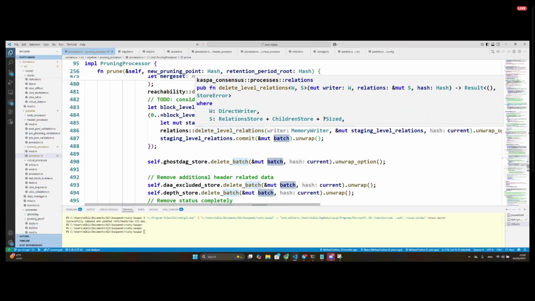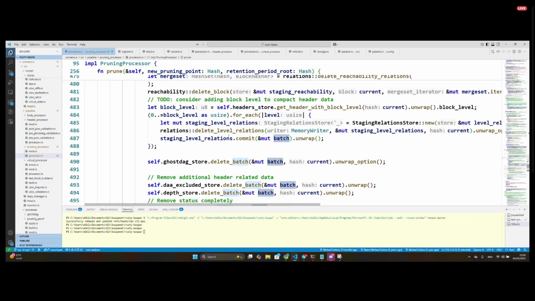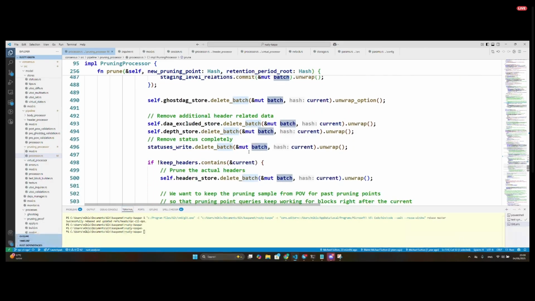It's supposed to work. There are a lot of very thorough tests around this area of deleting stuff. The test composes random graphs, deletes, and saves the complete transitive closure information of all the relations in memory, and then deletes one by one and makes sure. So there's a lot of tests. Maybe the tests don't cover the batch well enough. I'm not sure. Anyway, I'm just pointing it out.